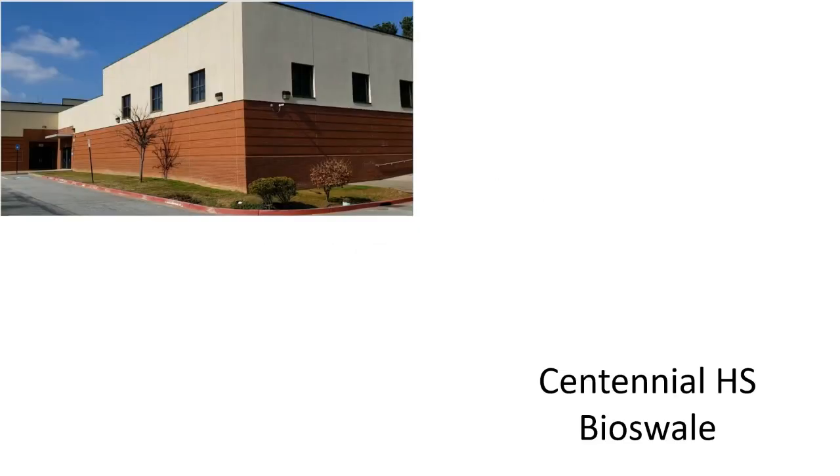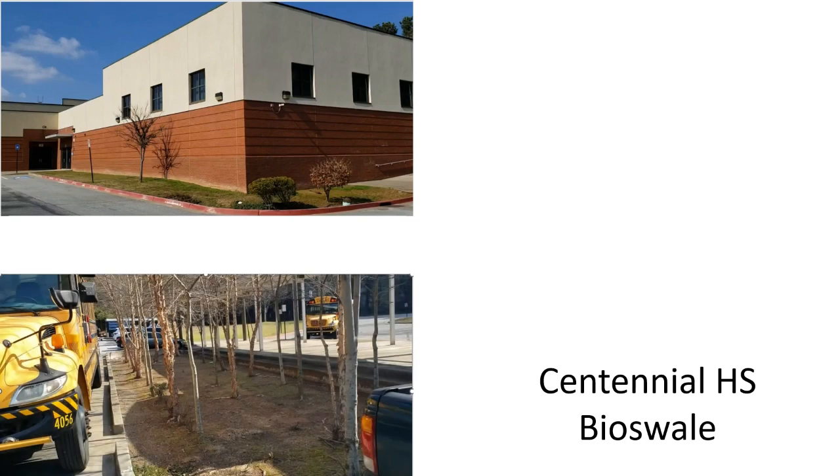Here at Centennial, they built this new building, and that added more impervious surfaces. They had to go to the city of Roswell for a building permit and say, hey, we want to build this new building. And Roswell said, well, wait, you're going to have more runoff. What are you going to do to manage that runoff?